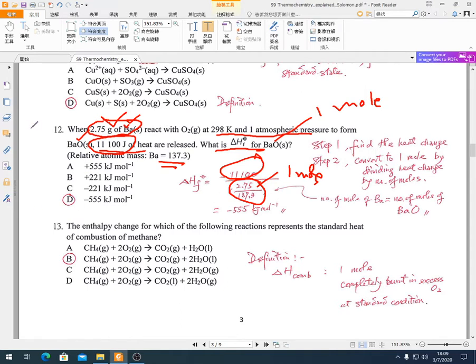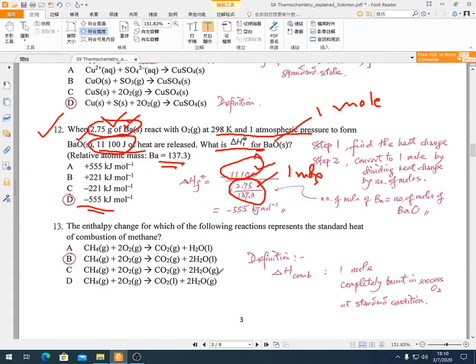So in this example, we learn how to calculate it. We find the heat evolved and divide by the number of moles present. It's very important in your practical, in your laboratory findings, in your experimental results calculation. You have to know the total heat change, mc delta T. Then you divide it by the number of moles. You have the mass of substance formed or mass of reactant. You divide it by the molar mass and put it in the denominator. In doing so, you change it to 1 mole. Then you give the 555. So this is also a basic one.